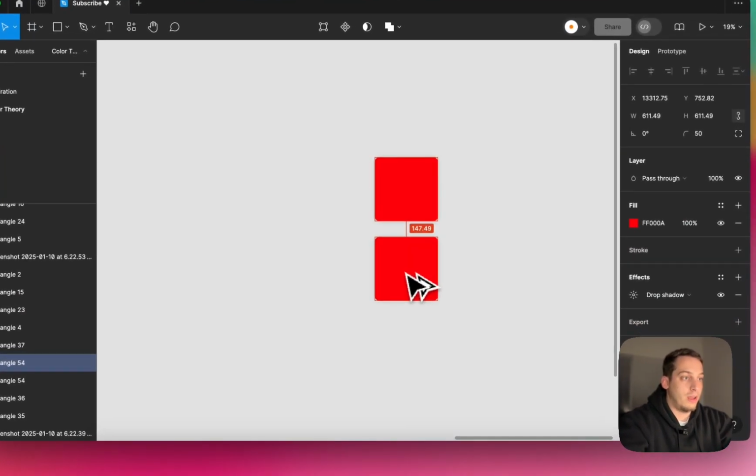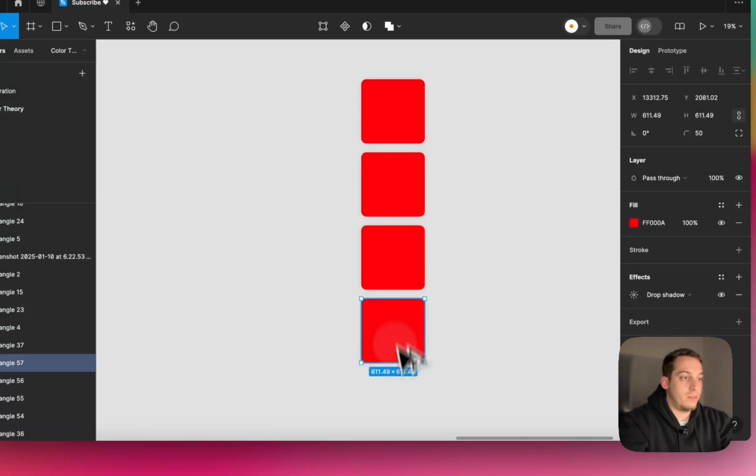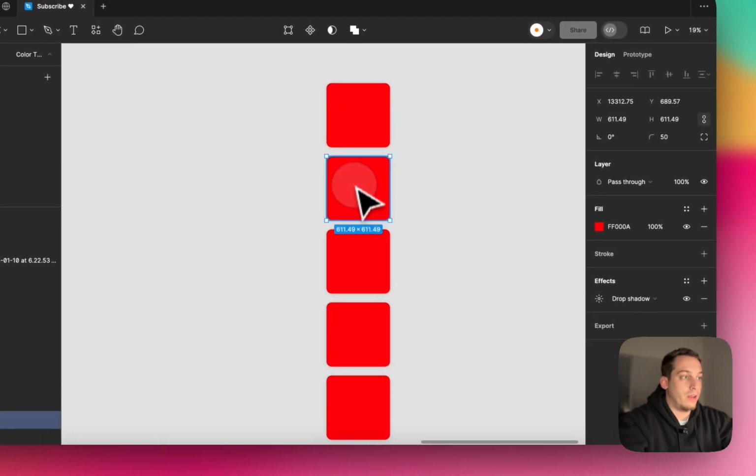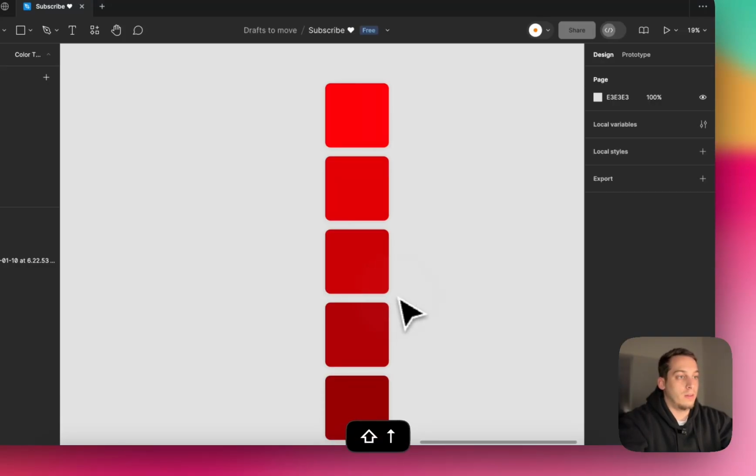So if I were to duplicate this 4 more times, so like so, I can go like this, select this, go down once, here, select this again, go down to 80, then to 70, and then to 60. Oh, not 60%, sorry, excuse me, here, 60.